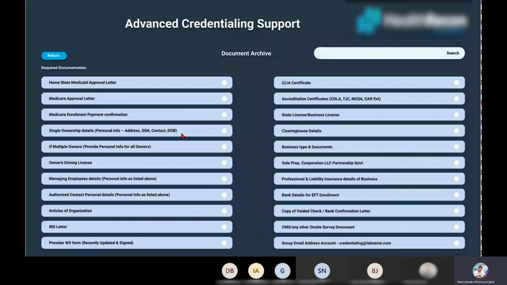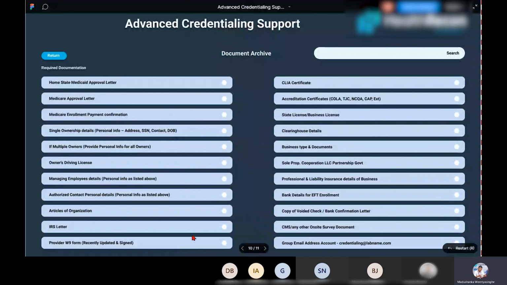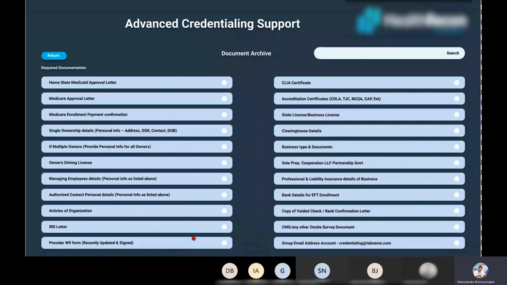So here we have all the basic information which we are requesting through the onboarding document, the PDF that we have right now. This has everything, every document. Let's say the client wants to give us the home state Medicaid approval letter.